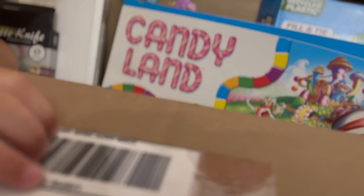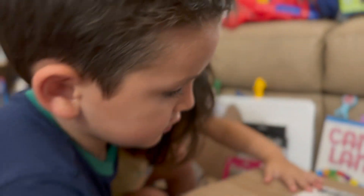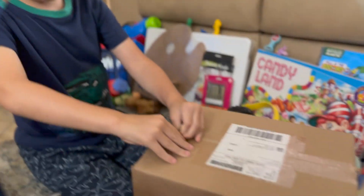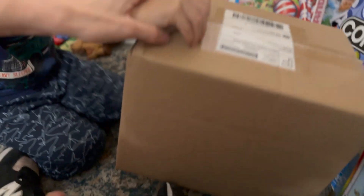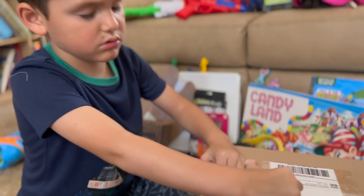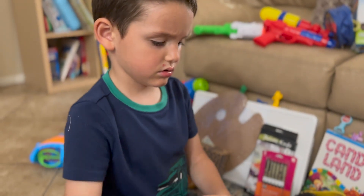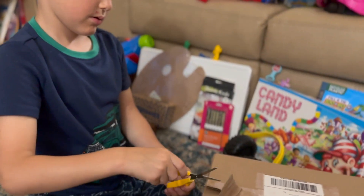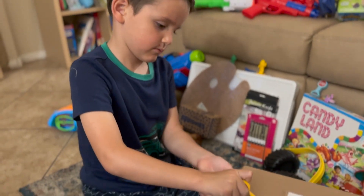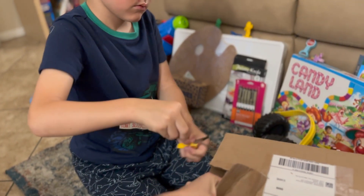Move, move. Both of you guys are going to be in it. Ariella, if you guys are going to do that, I'm going to take away the box. Here, let me help you. You're going to rip the box — it's okay. Here, cut it with the scissors like this, go down the box. Just keep going down the box like that.